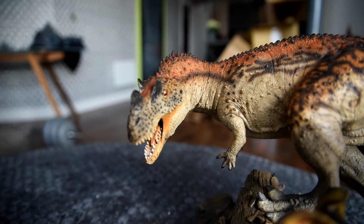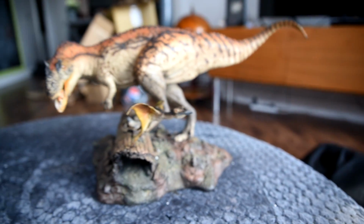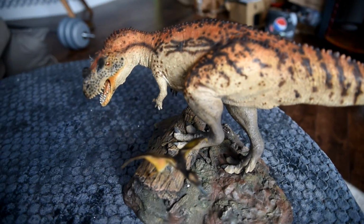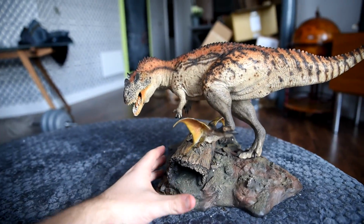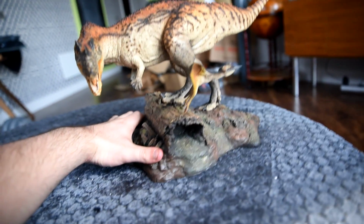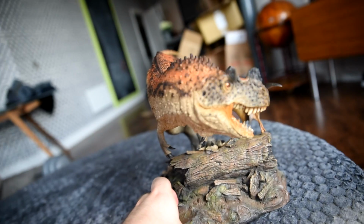It's really cool. It's a really nice paint job. If there is a slight problem with it, it's the black lines are very sausagey, and it's the same problem I had with the Carnotaurus in terms of how it's painted, because all the models are hand painted, so there tends to be a little bit of difference in quality, I guess is what I'm trying to say. But overall, it's a really nice job.